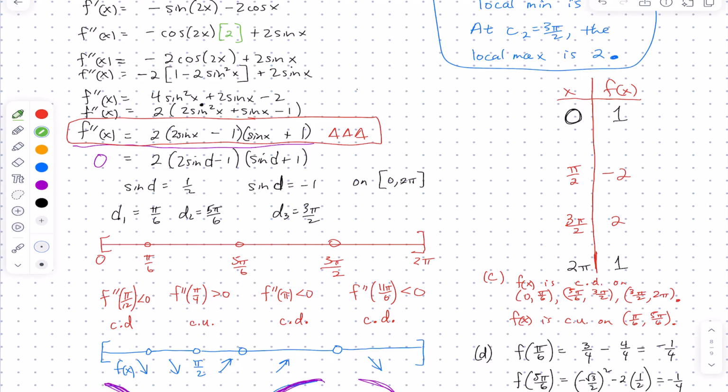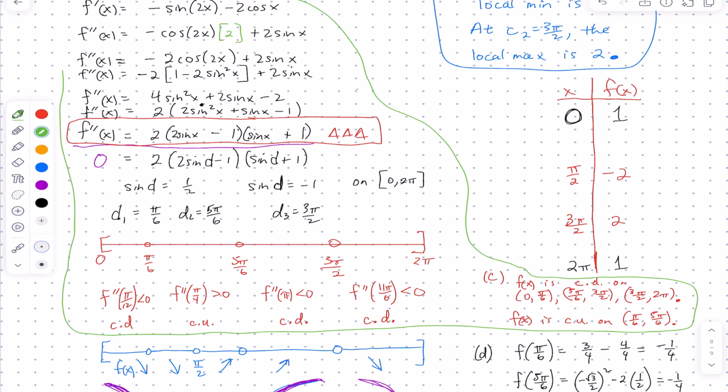from this derivative here. I think I missed the first line, but I think you get the idea here. Part C requires an analysis that requires trigonometry, algebra, number line, test values, and of course you're using the calculus theorems appropriately. So that is part C. That is the information for part C. That's the answer to part C.